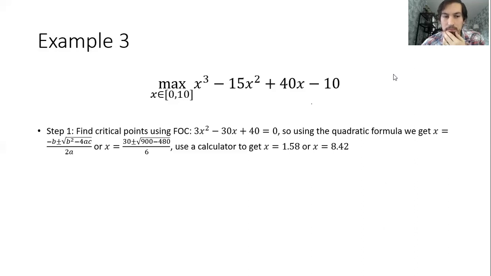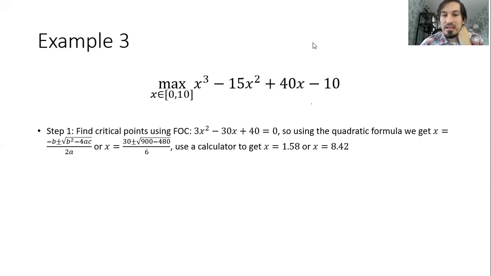Second order conditions, right? Notice it's a maximization. I could be tricky one of these times and actually give you a minimization. I sort of wish that I had also switched it up, sometimes max, sometimes min, but because it's a max, that means the second order condition is that the second derivative is negative. The necessary condition is that it's negative or zero. So why don't we do that?